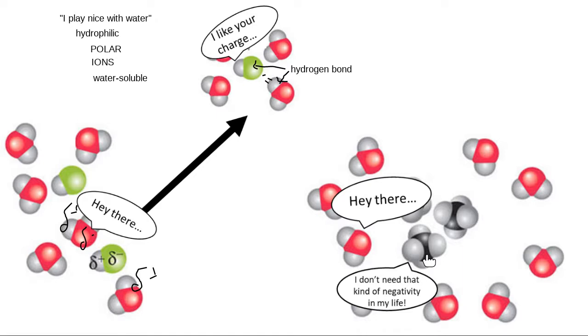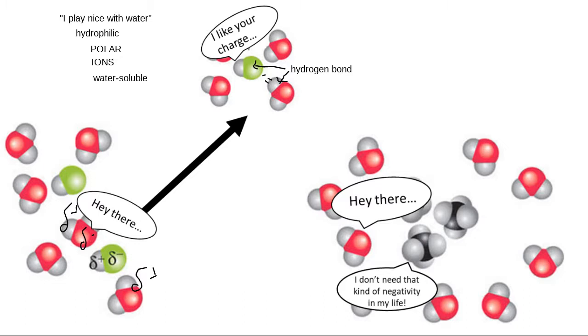So these are the things that, when we say they don't play nice with water, what's happening is water really wants to form a hydrogen bond with them, but water can't, because these ones have no dipoles. They don't have a partial positive or a partial negative for water to interact with. Let's add to our list over here.